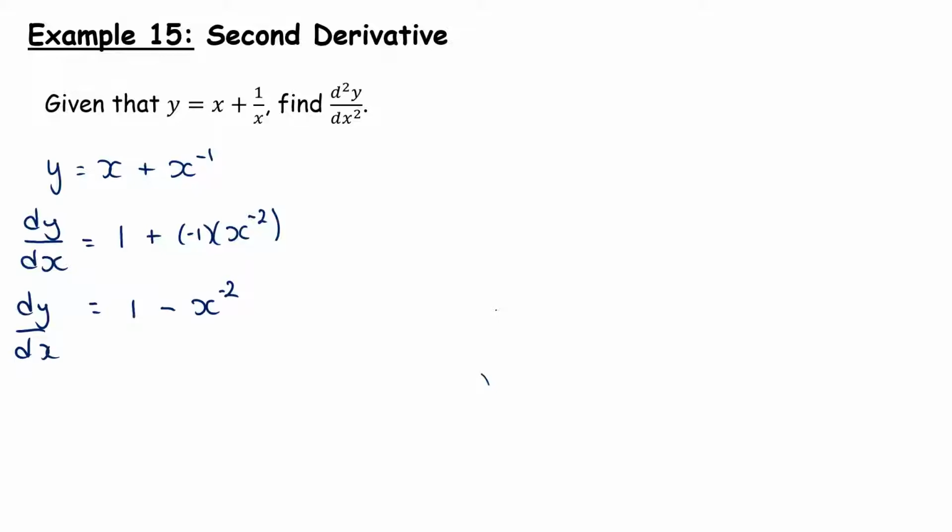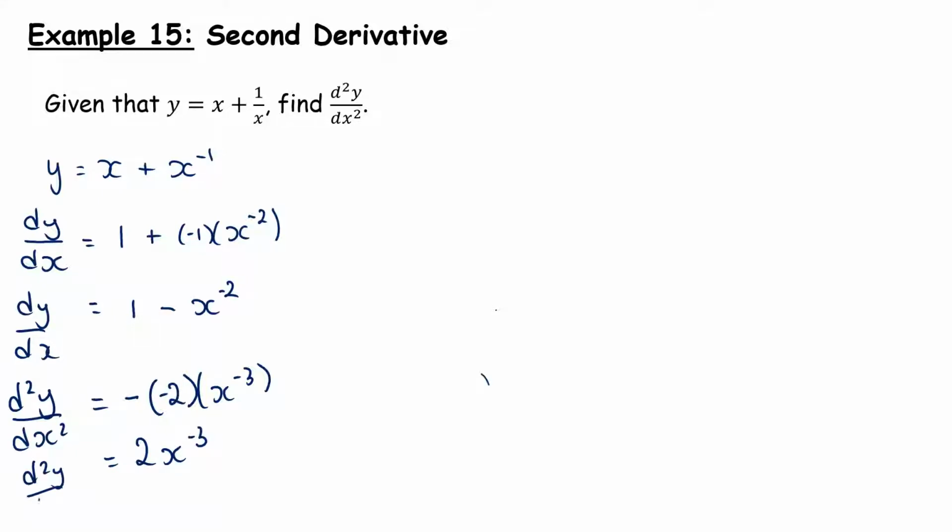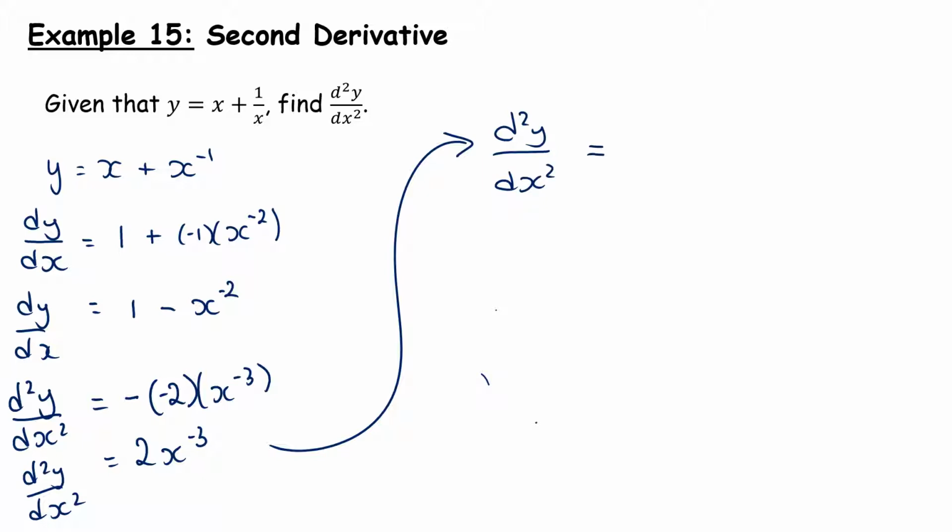Now usually we will get rid of that negative 2 and put it as 1 over x squared, but because we're not looking for dy dx in the middle of a question, we're looking for d2y dx squared, we'll leave it as is. So, d2y dx squared: 1 disappears and you get minus, bring down your power, minus 2, take 1 away from your power, minus 3. So we get 2x to the power of minus 3. So that's the second derivative. So the final answer, cleaning that up and bringing that 3 under the line, is 2 over x cubed.